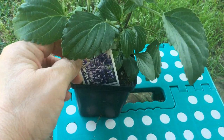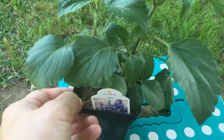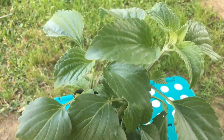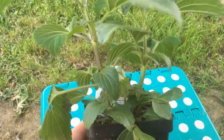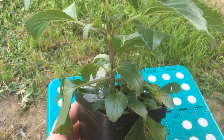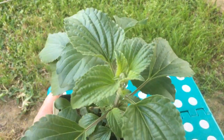This one is a Mystic Spires Blue Salvia, and I think he's going to be beautiful. Most salvias are sun plants — you can put them in partial shade, but in order to get a good amount of blooms, you really need to put them in the sun. These I'm going to put on to soak and I will actually plant them tomorrow.